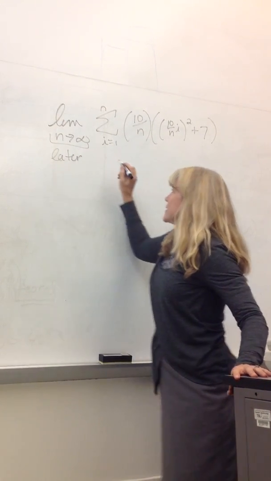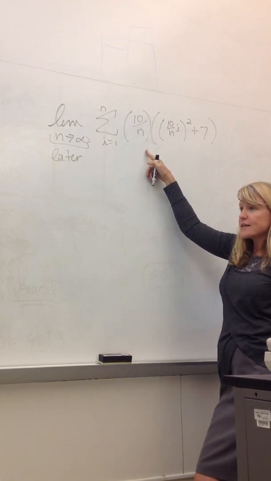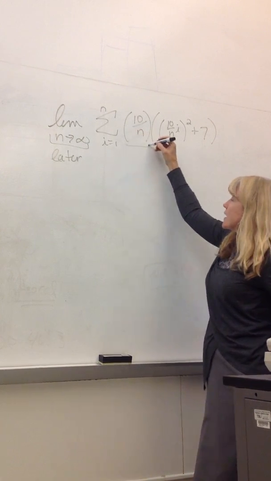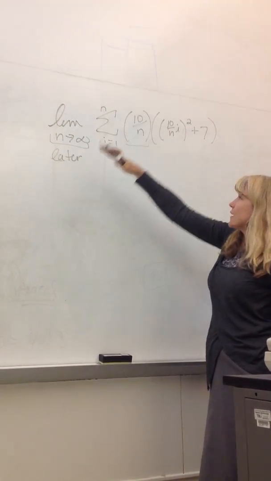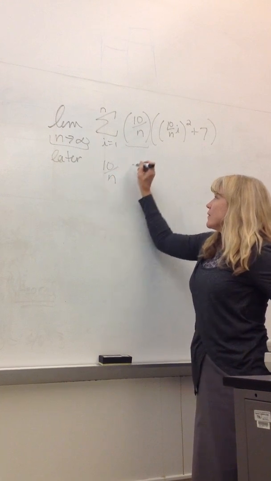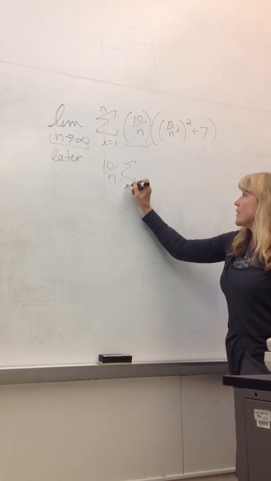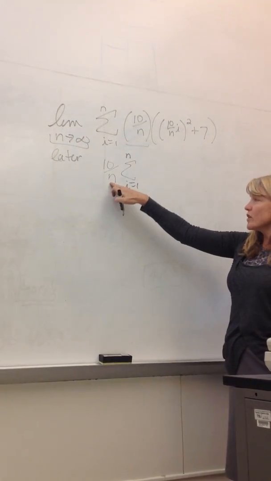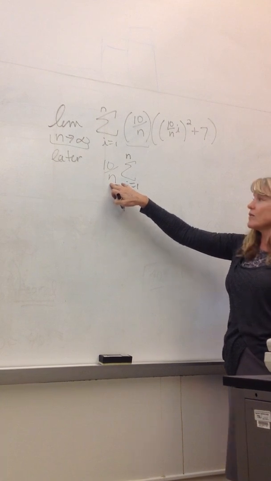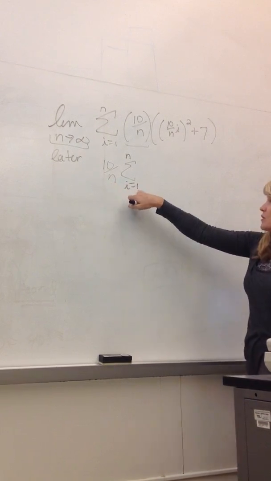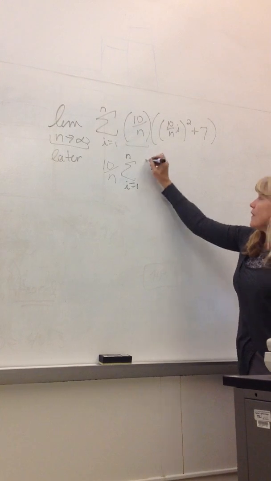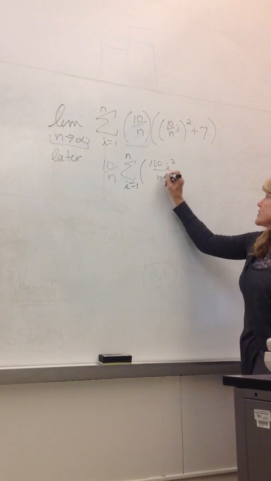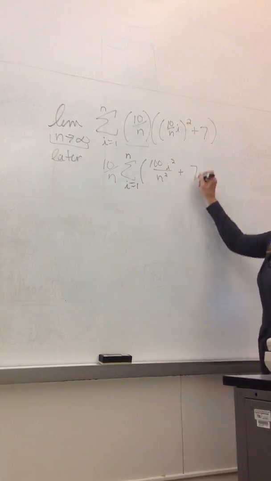In the meantime, we're going to say, well, you know what? We will have set n to be some specific number, like 100. So this is a constant multiple that can be factored out. So I'm going to factor out the 10 over n, because for any particular situation, we will have picked an n, like 100 or 50 or whatever. It's the i that's the variable. It's the i that's changing. And then this turns into 100 i squared over n squared, and then plus 7.